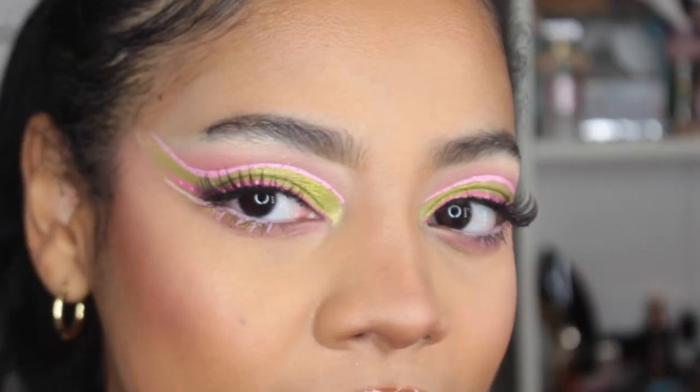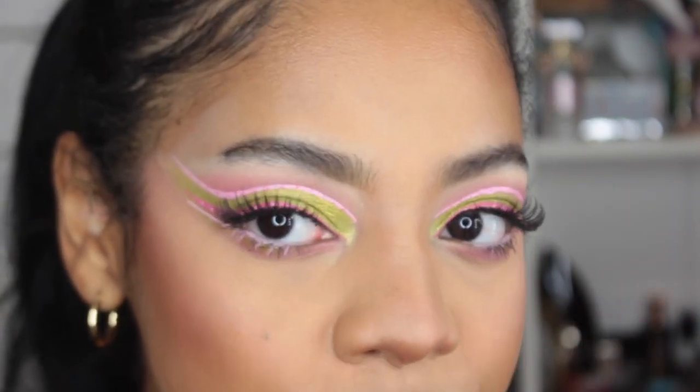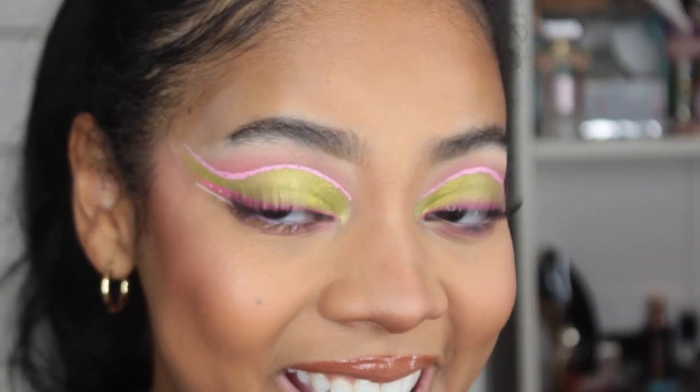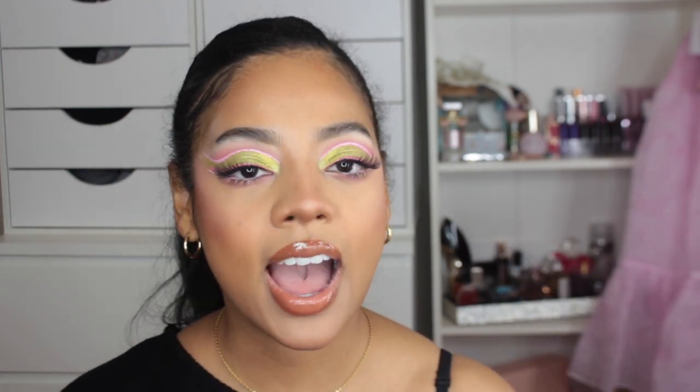As you guys can see, my brows are nicely filled but they look very natural. I was scared this was not going to look natural, wasn't going to look good, or just wasn't going to show up at all — so the fact that it showed up filled in very naturally and was so easy, your girl is shook. This is the new way I'll be filling in my brows. The kit is called the Mad Love Kit, you can get this right from eCosmetics, and I suggest you run, don't walk, because it is definitely worth it. It gives you nice natural brows that last all day and look like you barely even did anything — because you barely had to.